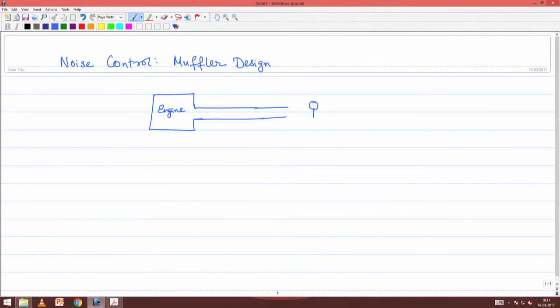So, as a noise control engineer, if you suggest that you rework the combustion process such that it is less noisy, that possibly is not a good suggestion in the industrial context, because that combustion process has been frozen, keeping many different perspectives in mind, the most important of which are fuel efficiency, torque and power delivery and things like that, right. So, these are the primary driving factors which drive the engine design perspective. Definitely noise does not drive the engine design perspective, at least till the present times. Hopefully, it should, but the fact is it does not, right.